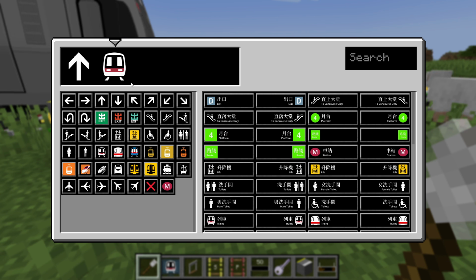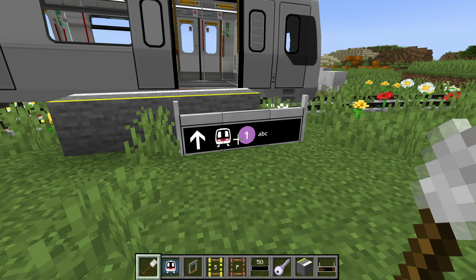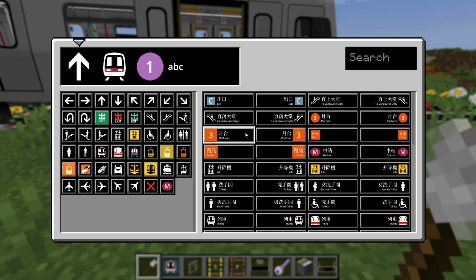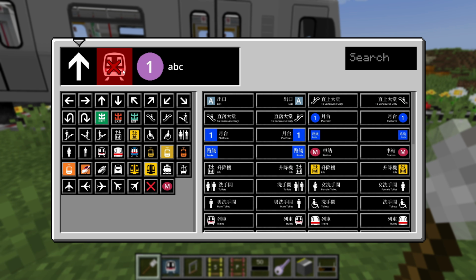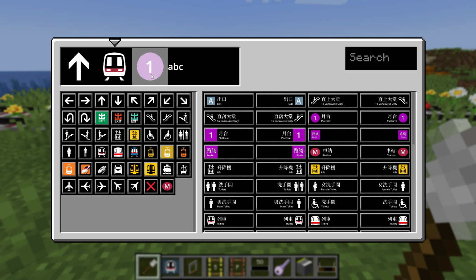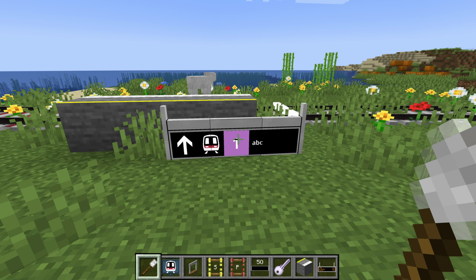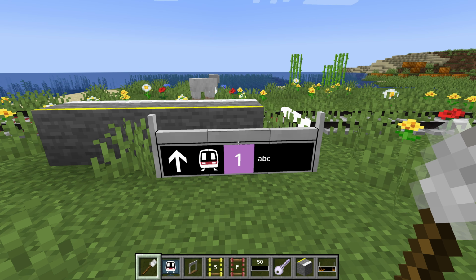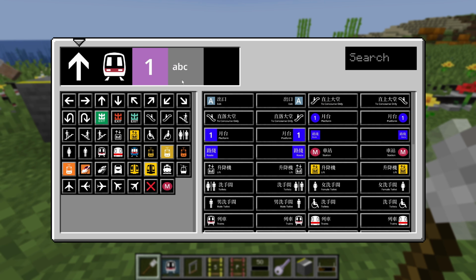For example, I want to make a platform sign for my platform right here. So this works the same, and if I want to delete a tile, I just hold down Shift on my keyboard and just click on the tile I want to delete. Resource packs can now supply the shape of this platform icon. For example, there's a circle shape and there's a large square shape, which can be supplied through resource packs. And so you can vary the look of your platform signs if you want.